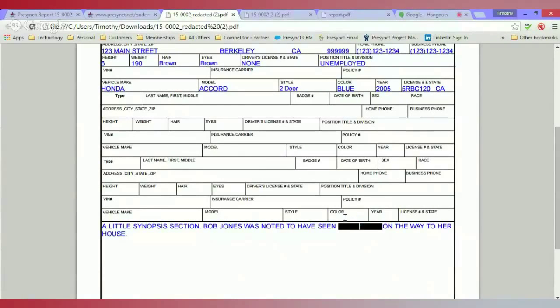People can trust us as an organization to make sure their information remains confidential, with things like our redaction feature, encryption, database encryption, and encrypting names at rest in the database. We have all of that within Presynct.